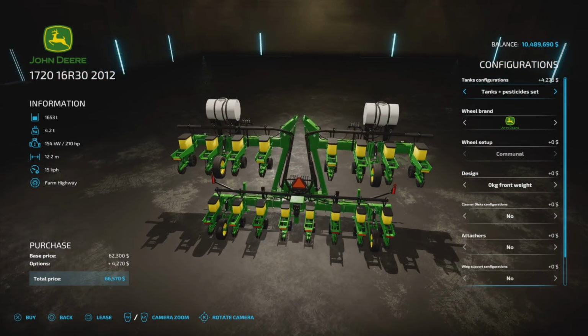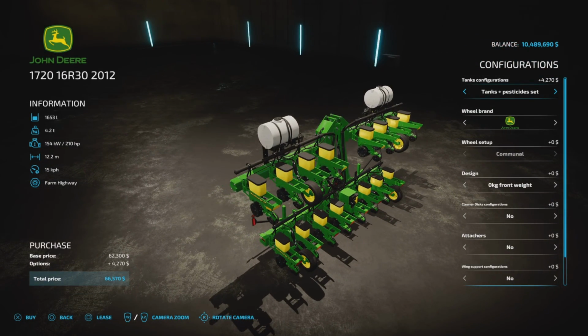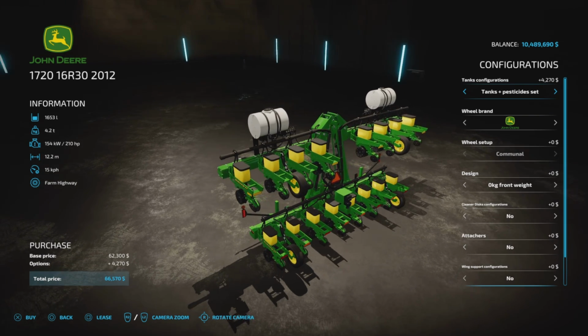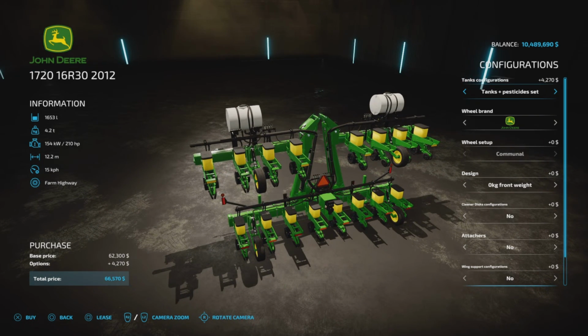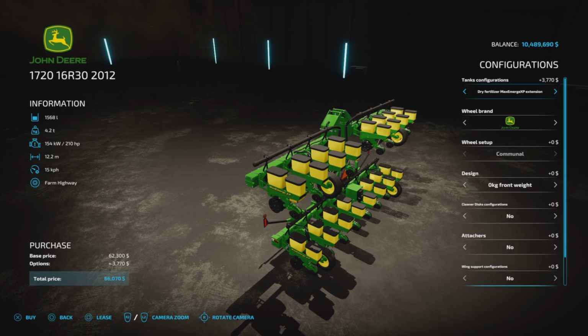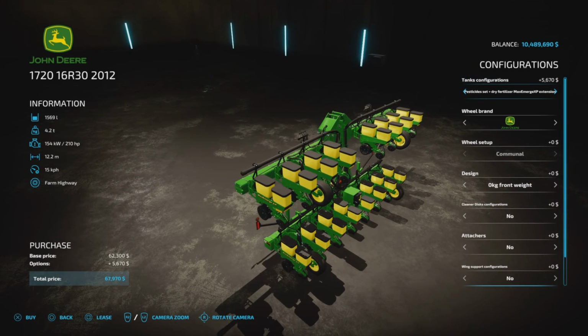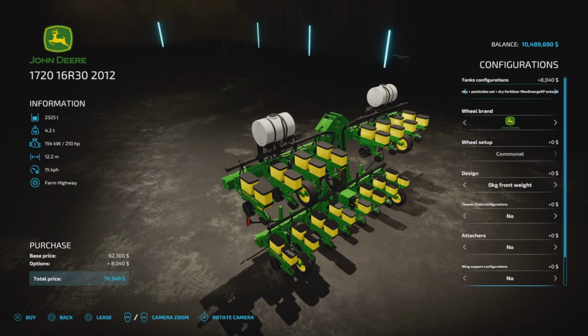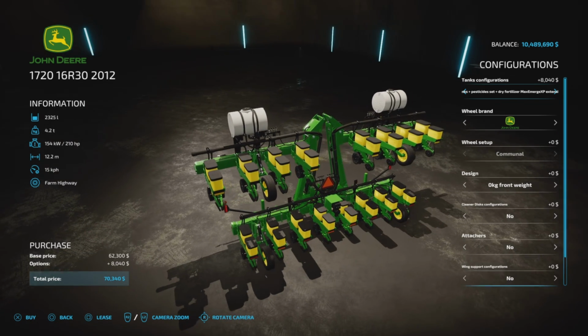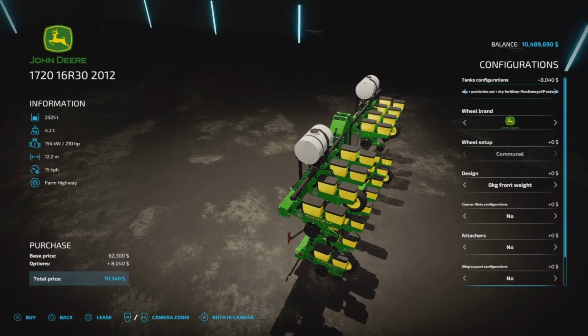So I don't know if you have weeds on and you're planting with this one, will you get rid of the weeds at the same time? I've never had it like this, but anyway. Or you can have it with solid fertilizer, dry fertilizer, or with dry fertilizer and the pesticide tanks. So now you have seeds, you have dry fertilizer, and you have herbicide.